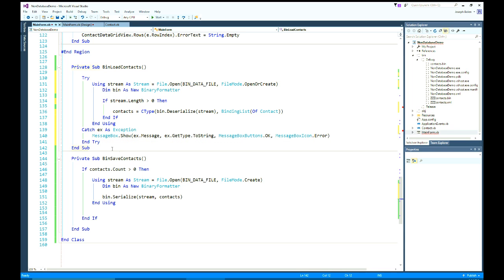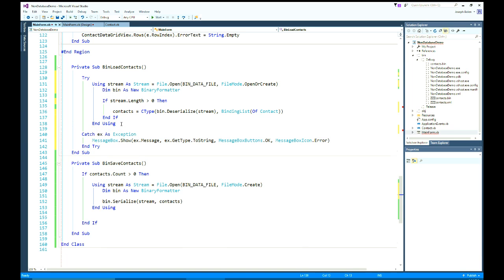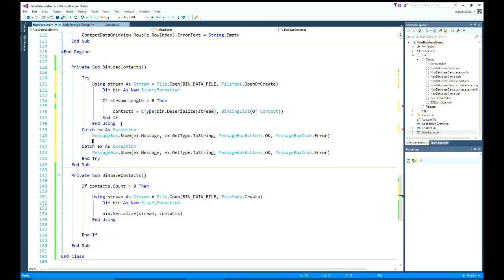And this is our general error catching routine, but I also want to have some specific, more user-friendly versions. So I'm going to take this line here and this line above it, do a copy. Then I'm going to come in here and paste in 2 times.